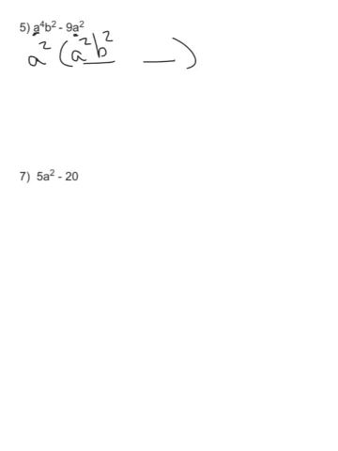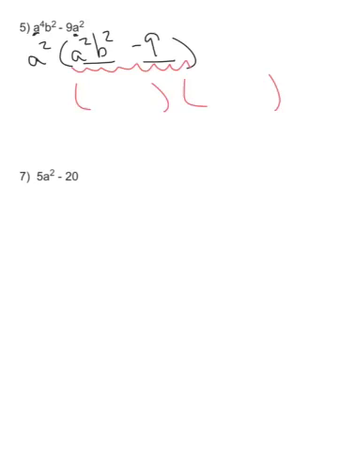We'll still have a b to the 2nd left. And then factor it out of the second part. So we'll have that negative 9, but a to the 2nd and a to the 2nd, 2 minus 2 is 0, so that goes away. Now we're going to look at the part in the parentheses, and we're going to try to do difference of squares to this part. So we'll have 2 sets of parentheses.